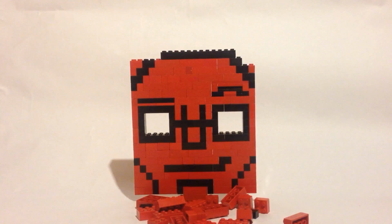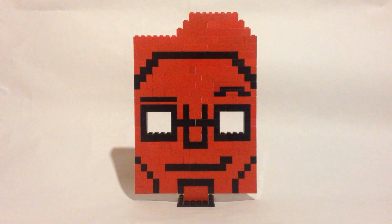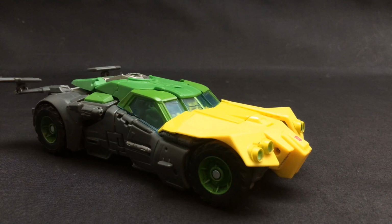It's a review of an older figure, and by older I mean nearly 4 years older. Wow, how time flies. This is the review for Generation Springer, a Voyager triple changer that came out around the same time as Blitzwing. And boy was that one a disaster.